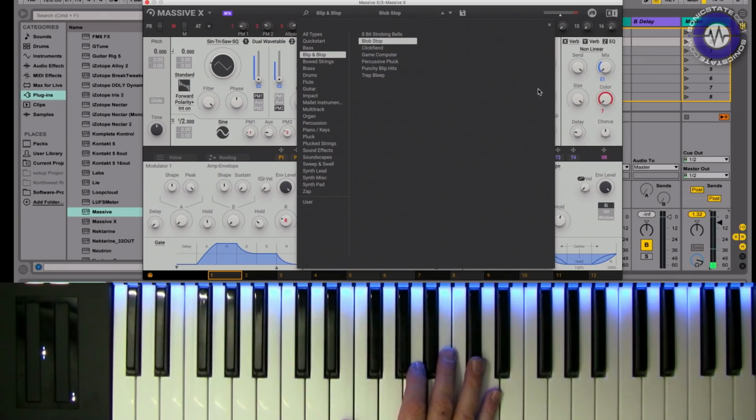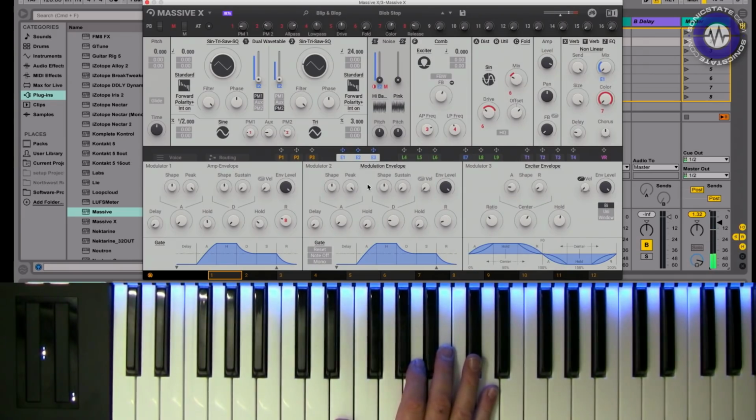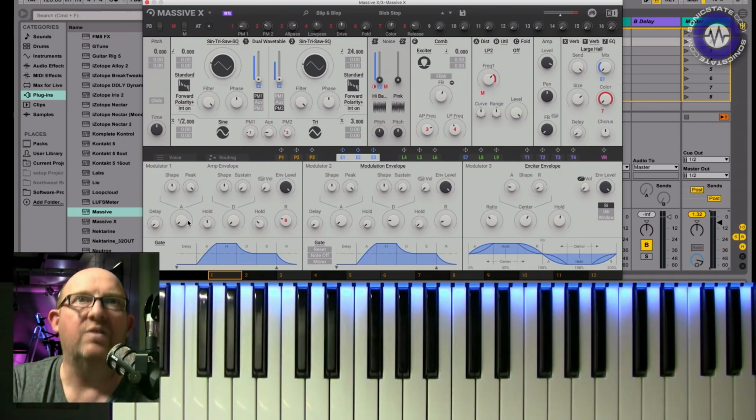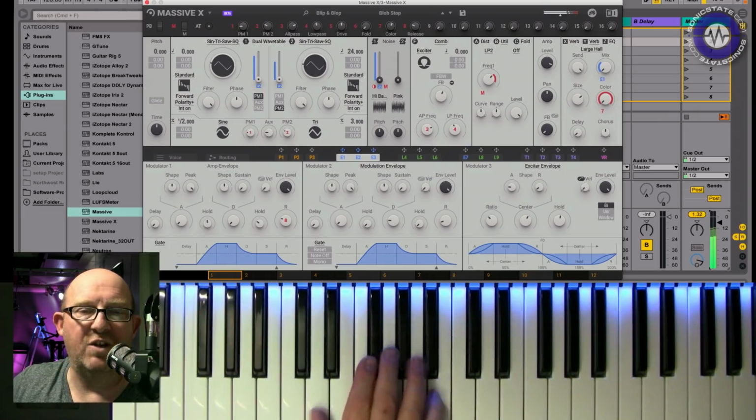That's interesting. Looks like there's some sort of modulation from envelope 1. Let's have a look. Envelope 1, which is really hard. I wish I could see what the shape is, because looking at those knobs, that's not really giving me much of an indication of what I need to see to figure out what's going on. So what you're going to end up doing there is kind of adjusting it and then not realizing where it was. So I'm not so sure about that. I still feel that that's possibly... We need some more visual feedback, please.